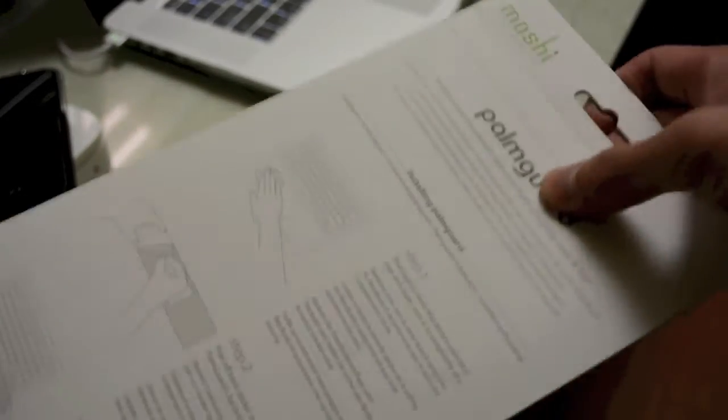So taking a quick look at the packaging here, your Palmguard's encased in this very nice cardboard packaging so it doesn't bend or anything like that. To open it up, it's pretty simple. Just grab this little tab here, tear it off, throw that off to the side. And the first thing, and probably the only thing we're introduced to, of course, is the Palmguard itself.